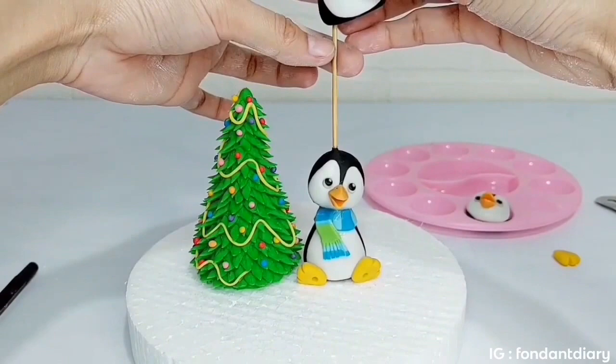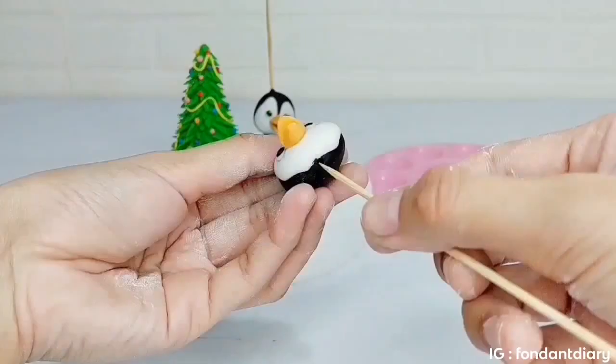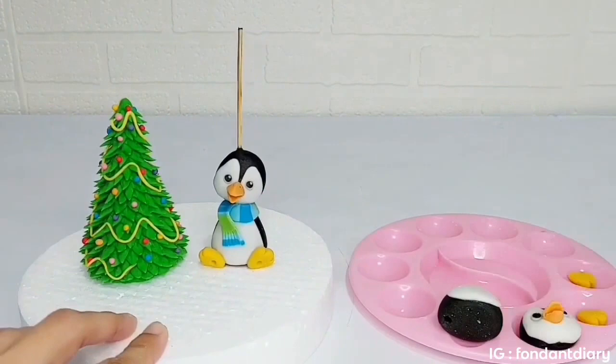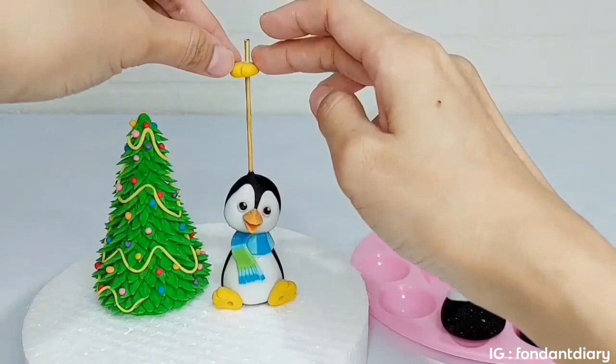And next, before stacking the second penguin on top of the first penguin, make holes first in the body and head of the second penguin, then dry all the pieces until they harden. Once all the parts have hardened, then I'll put the second penguin on top of the first penguin.